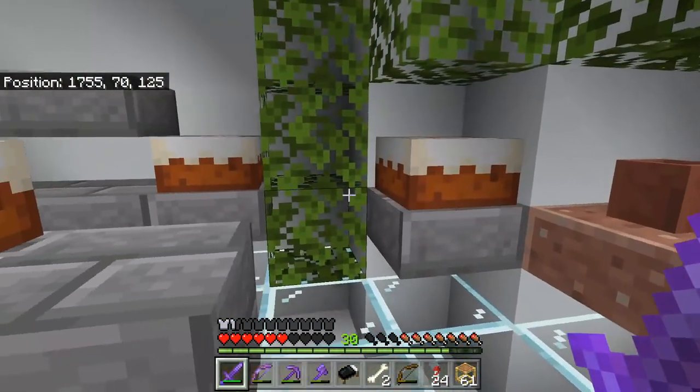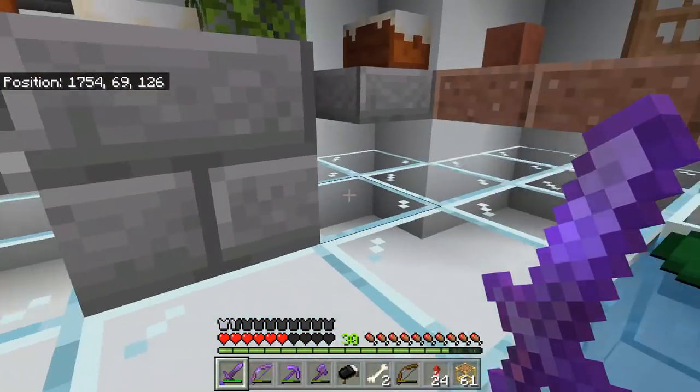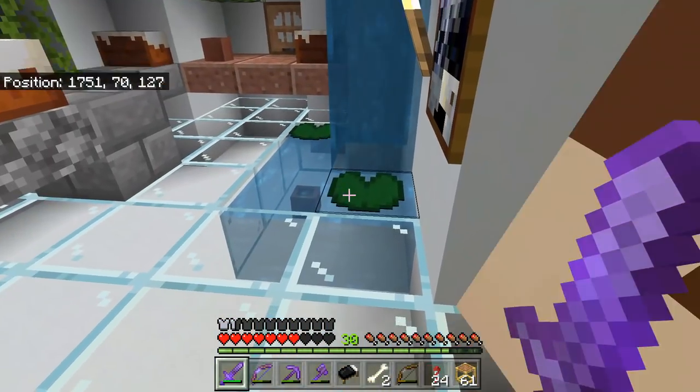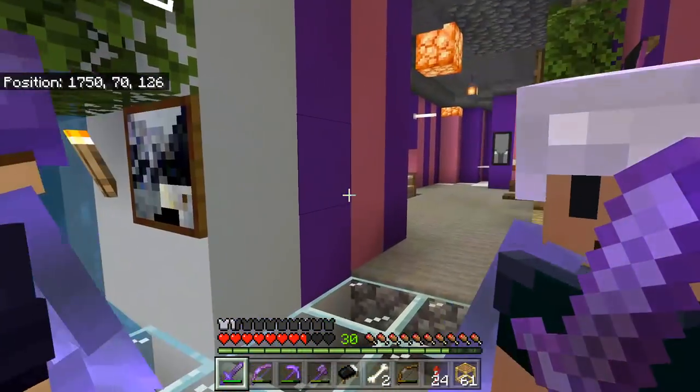Okay. Is this the kitchen? Yep. It's a lot of cake. I need some cake. It looks like she added some. Ooh, I like the. What? I'm in the water. It looks like she added a window right here. Oh, I like this little window with the cake in it. That's very cool.